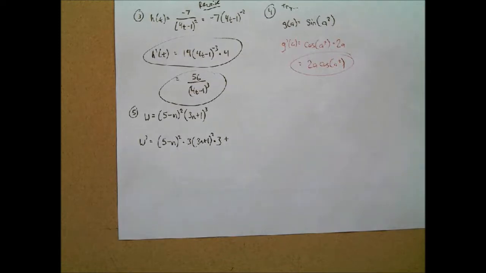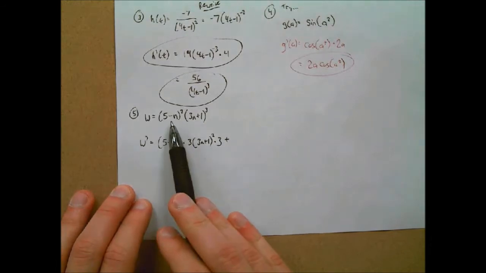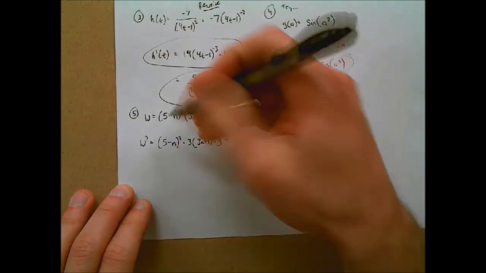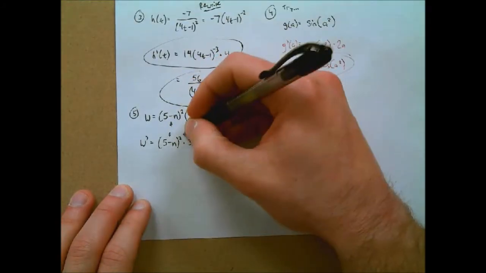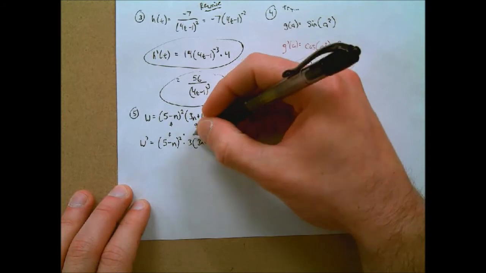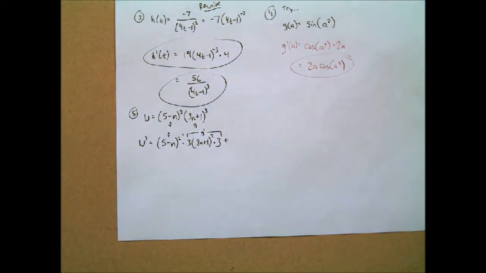Sure. Okay, so for the product rule, I did this first function, so this is like my f, and here's like my g. So here's f right here, times, and then here's g prime. This whole thing is g prime right here. That's the derivative of g. Okay? So the outermost function here is something to the third. You bring 3 out front, leave what's inside to the second, times the derivative of what's inside. The derivative of 3n plus 1 is another, there's going to be a 3 there.